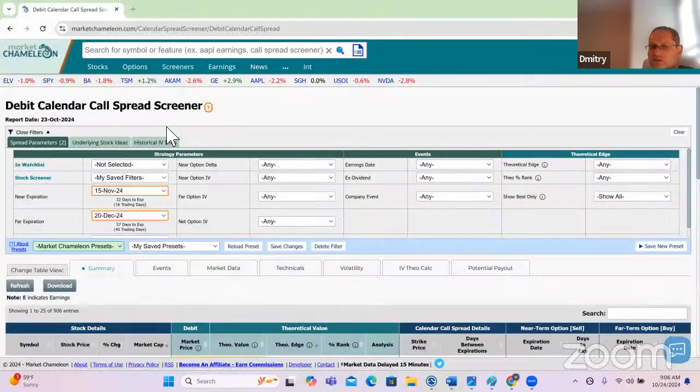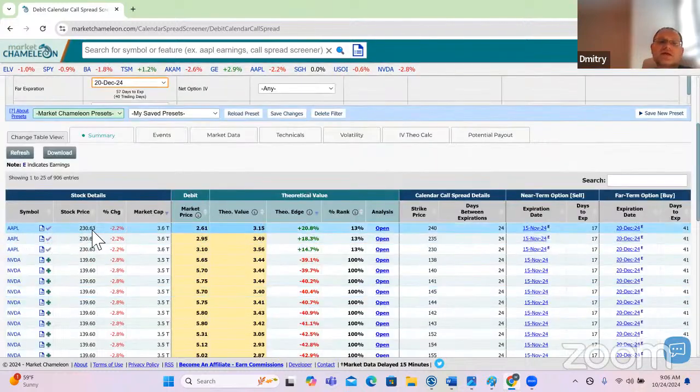Okay. And yesterday we started to cover this particular screener, which is looking at a strategy, a time spread or a calendar spread. And this focuses on the call options. You could have a calendar spread with puts, you could have a calendar spread with calls. So we started looking at the calendar spread with calls, and we discussed these different data elements on the option screener.